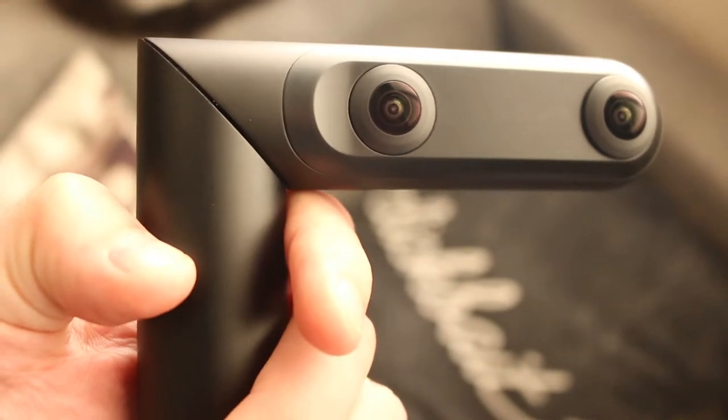It does a dang good job. To preface this video, you may have seen other videos about this camera from negative reviewers saying that it is totally a don't-buy. I completely disagree. I think this camera is amazing — not because it's a 360 camera, but because it's a VR 180 camera. That's where its real strength is.